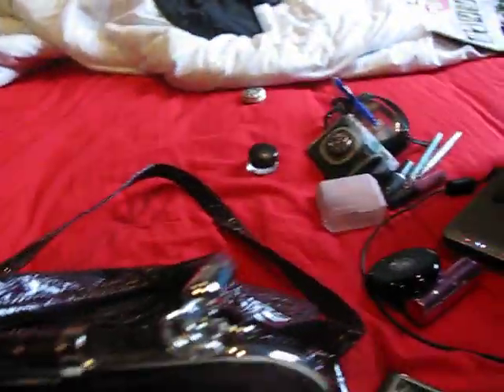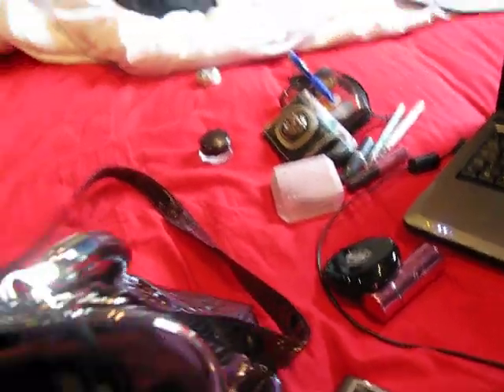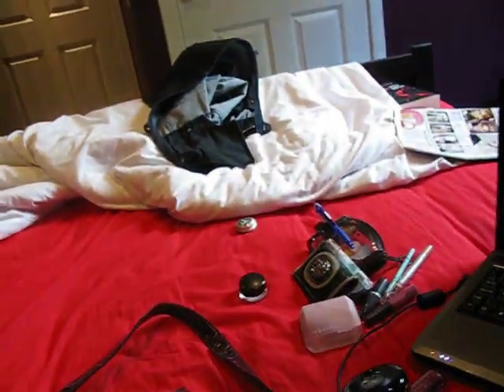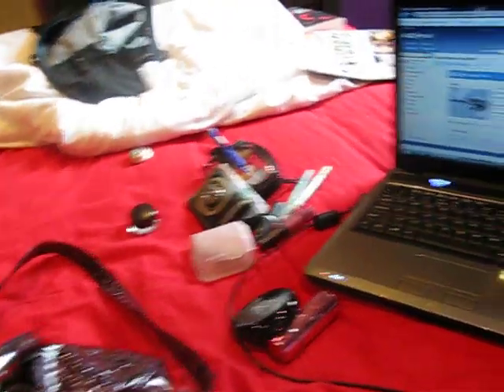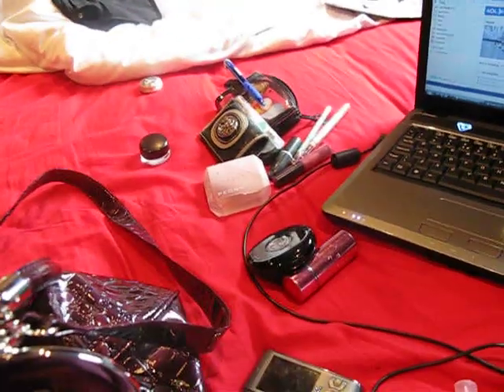I will always, always have whatever book I'm reading with me, because I get bored really easily. At the moment I'm reading Lady of the Butterflies by Fiona Mountain. I'll always have my MP3 player as well, because I love music too much - it's just a wee Sony one in a case that doesn't get a scratch. I've got that type of earphones because I've got a fair share of piercings on my ears, and those are the comfiest type for me just now.